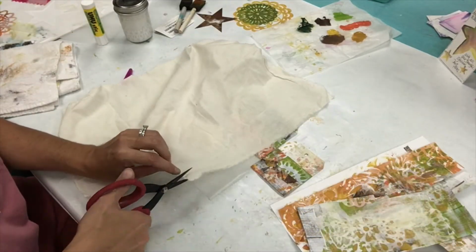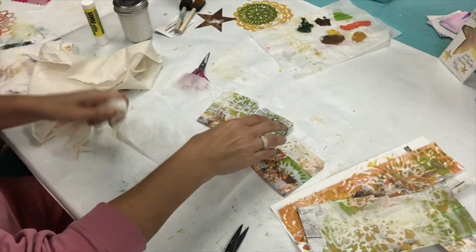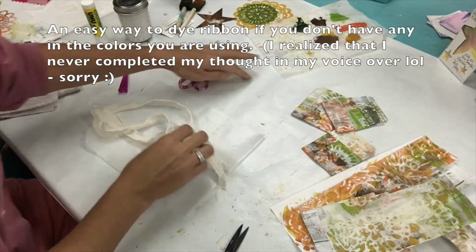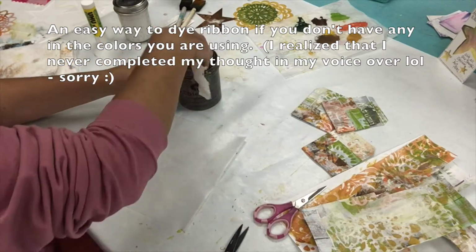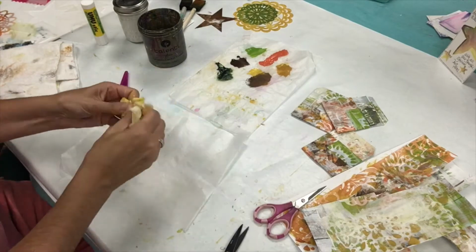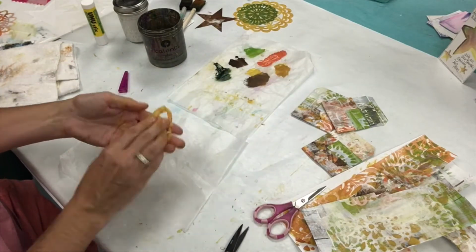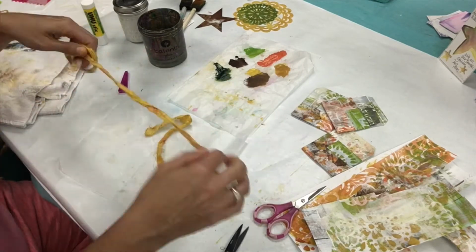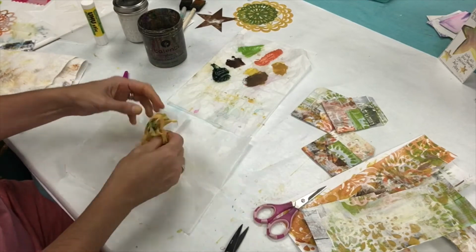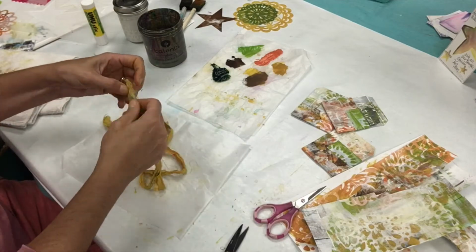Now I want to add some ribbon to my tags, and this is a really easy way. You just dunk it in some water and then use some of the paint that you've already used and just kind of squish it around a little bit. I'm using very little. Once the fabric is wet, and I think this is muslin fabric, you really don't have to add too much paint to get it to be nice and colored.